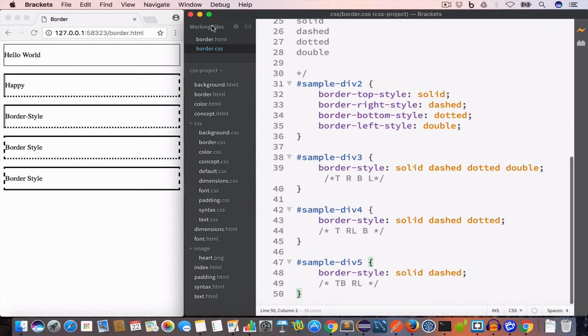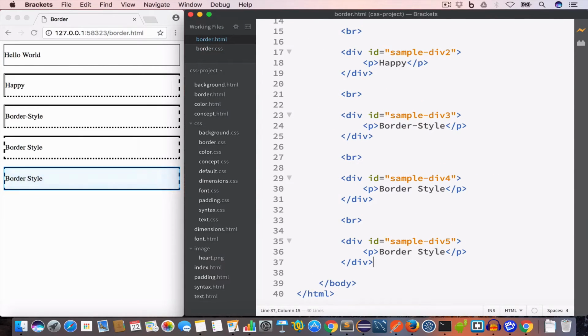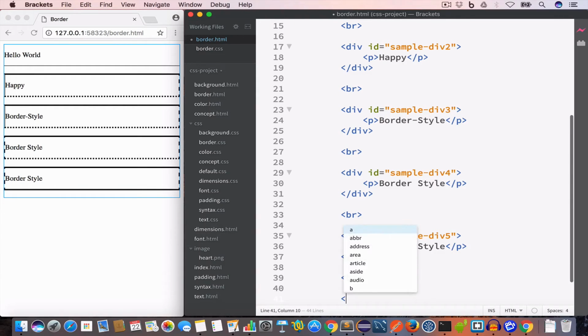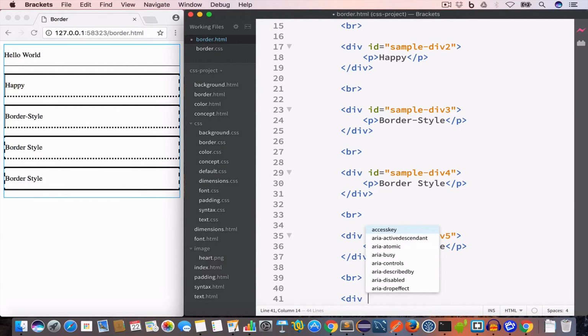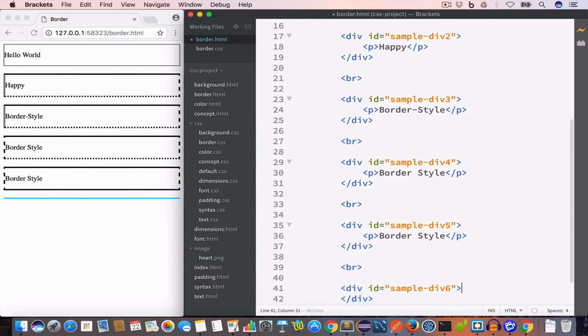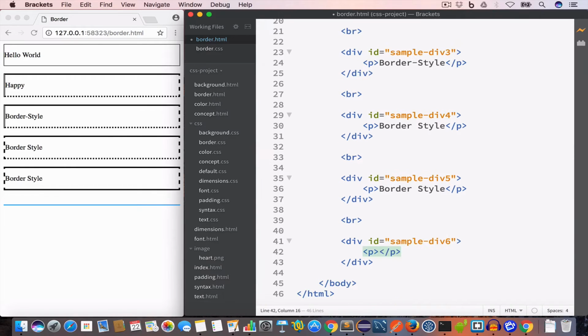Now let's say we have another div in our HTML file, and let's say this div has an ID sample-div6, and inside this div we have a paragraph, border style.